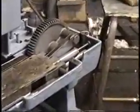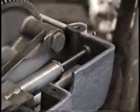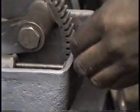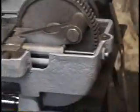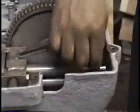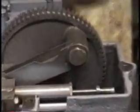You got to get that pin out right there. Right. You want to get your camera back here. Need a pin in the back right here. And push the pin forward and undo that bolt right there.